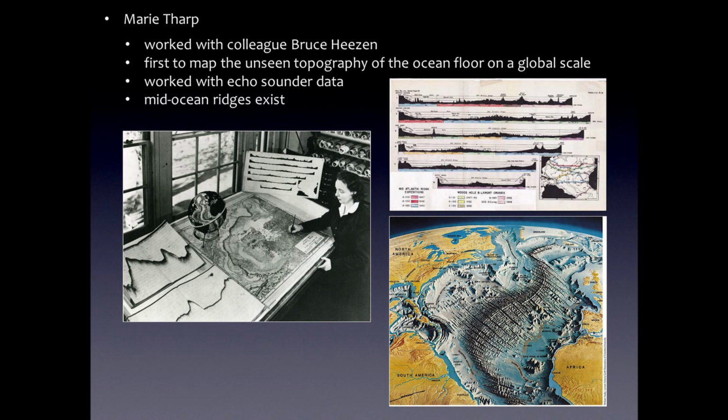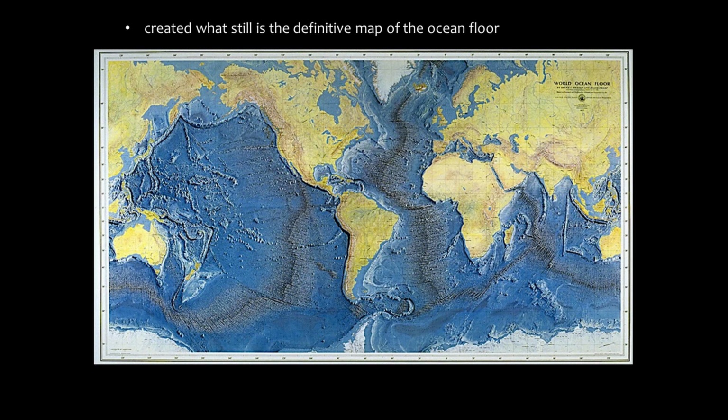She helped prove that mid-ocean ridges existed, and she created these beautiful maps of the ocean floor that gave us the first initial look of what the ocean floor would actually look like. What she eventually developed was this map here, a map of the world's ocean floor. And even today, in 2019, it's considered one of the definitive maps of the ocean floor.